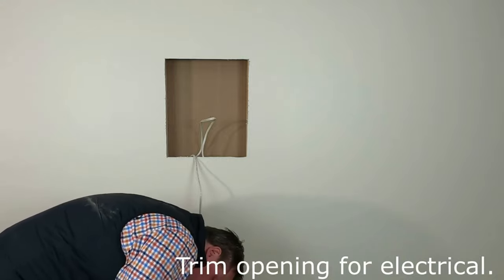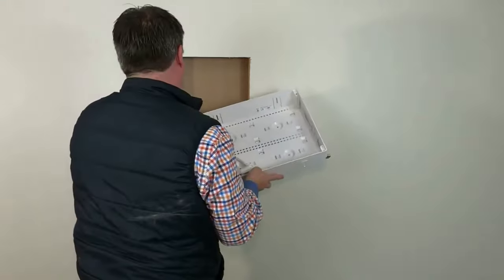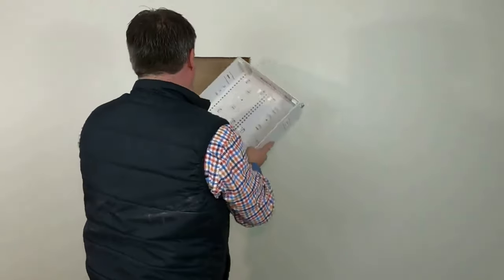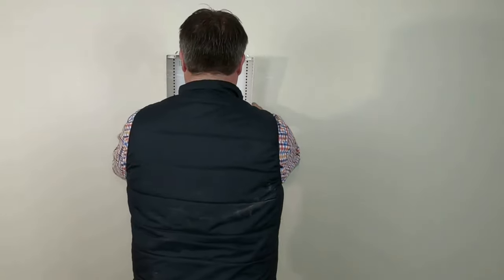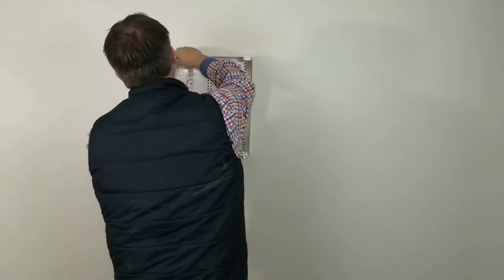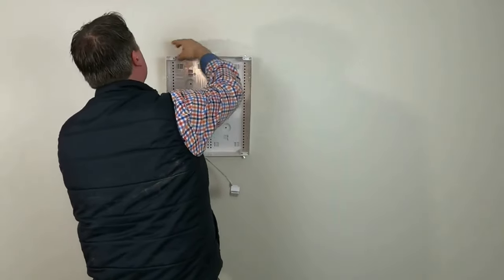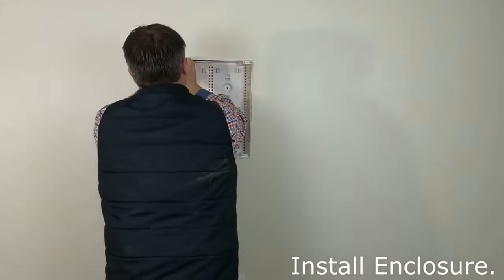We're using a Midlite power kit, which is a UL listed device with molded plug on it, so we're able to just use a standard Arlington cut-in ring. Depending on what scenario, if you've got a Romex lead there, you're going to need to do a cut-in box, disconnect the breaker, and actually do a solid box on the bottom. You can't have an open electrical connection on the bottom unless you're using a specific item.